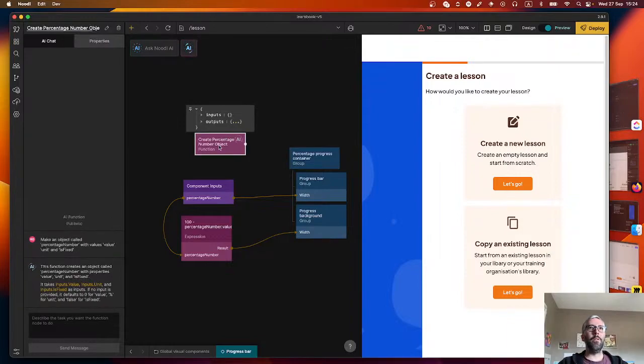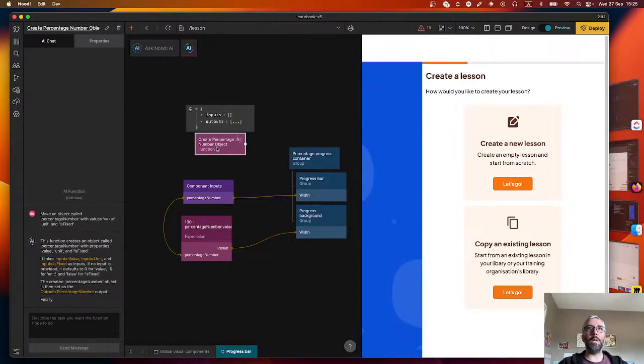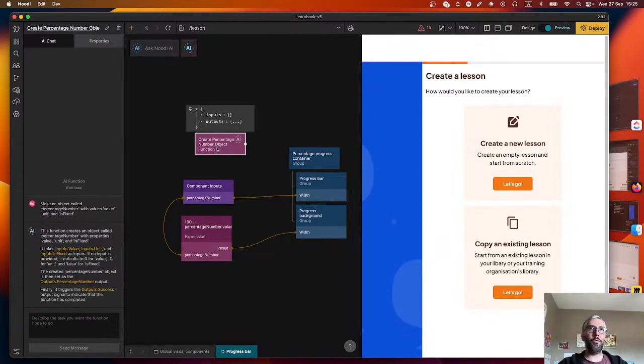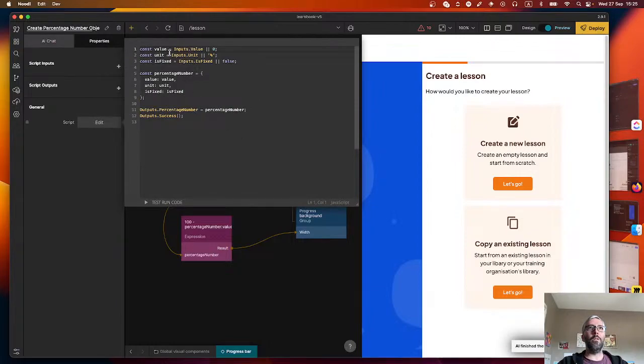Nice. So I could take this and use it in other places, because I have had that before where I needed to change from percentage to pixels depending on what the state was. So it's very nice. ChatGPT obviously does very clean code as well. Even though I'm not planning on changing units, it's put it in there, and it says that by default it's going to be percentage unless I input a unit. So either it's unit or it's a percentage, either it's a value or it's 0, either it is fixed or it's false. So I want is fixed to be false on the inbound there.